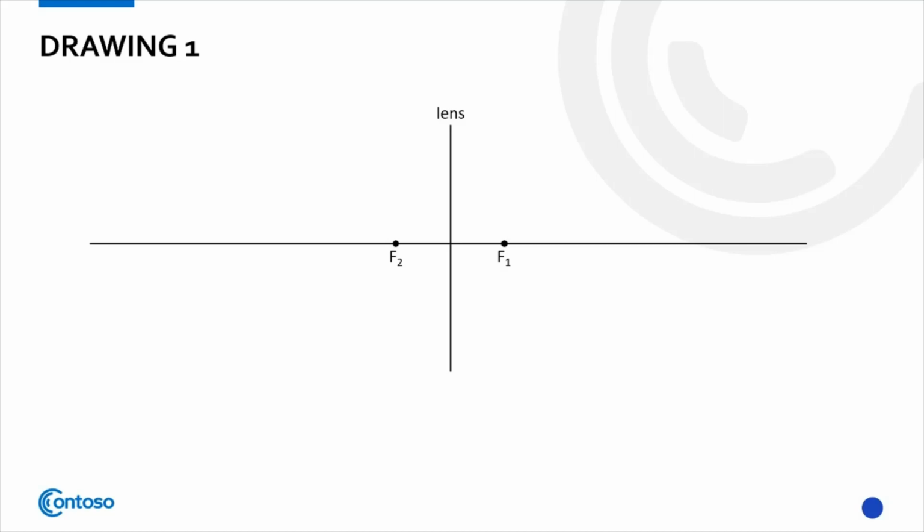Name the right side as F1 and the left side as F2. The naming is made to show that F1 is the active focal point. The active focal point is the focal point to where all parallel rays of light converge. The assumption for the drawing: the left side is the front part of the lens, while the right side is the back part of the lens.